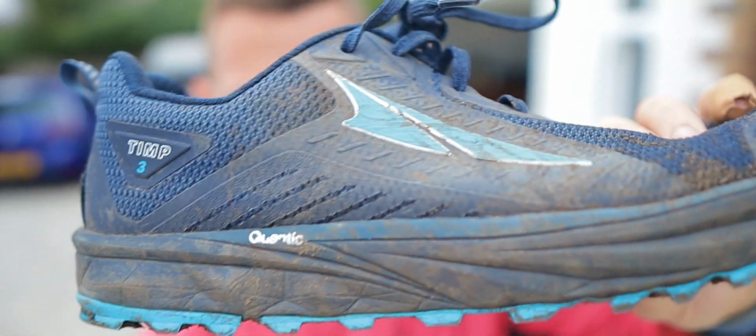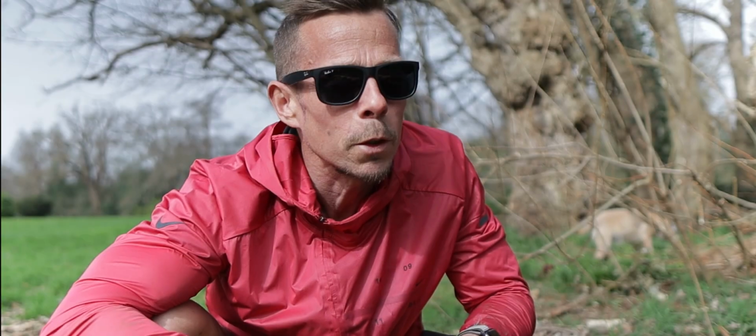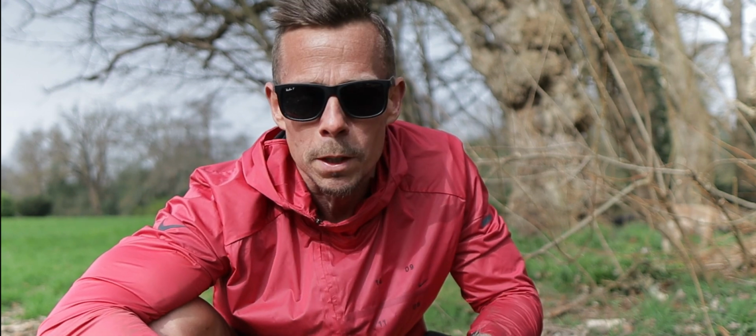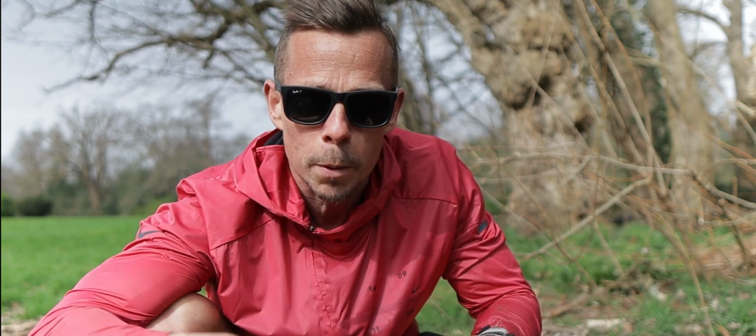Right, it's Sunday, a bit of a mystery. For some reason, there's only one of my Altra Timp shoes just there. It looks like a fox stole one of my Timps, my Timp 3s. Now, it can only be either two things: a fox coming or a kid playing a small prank.